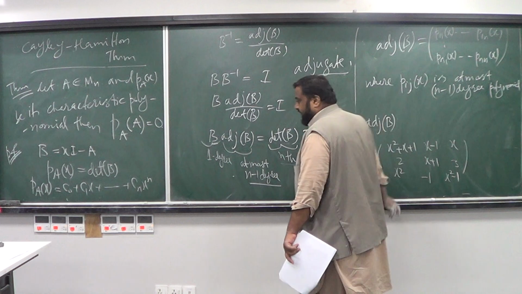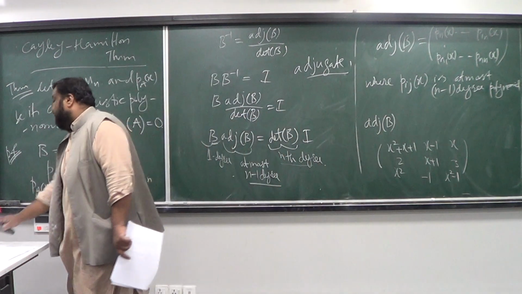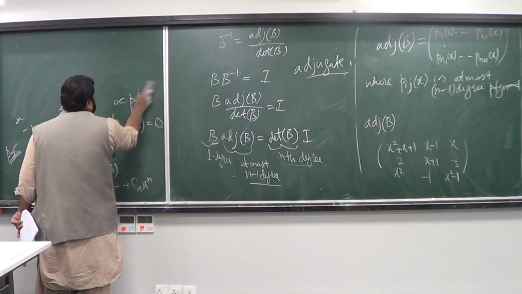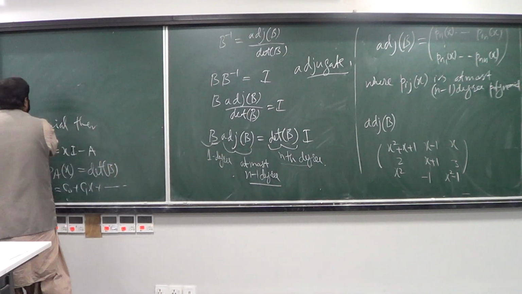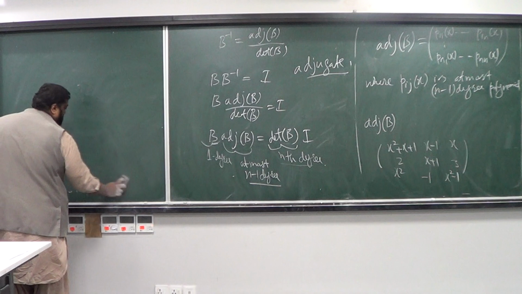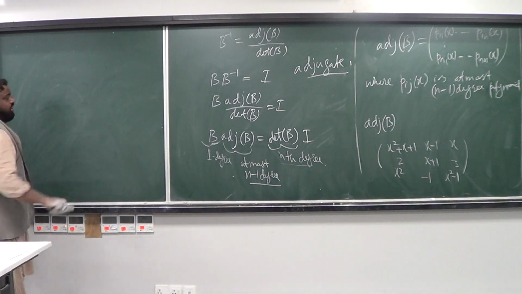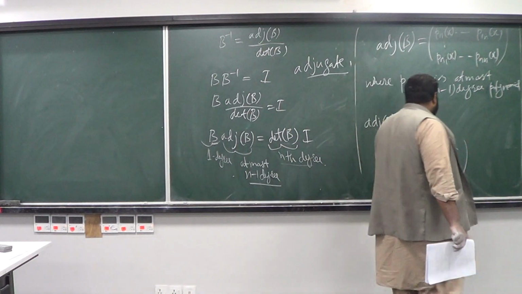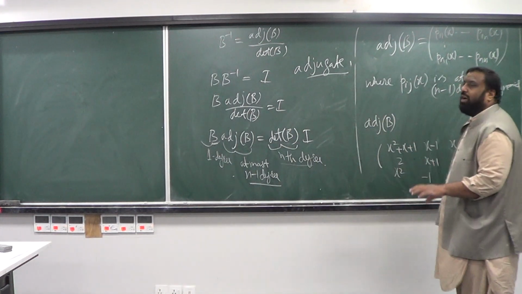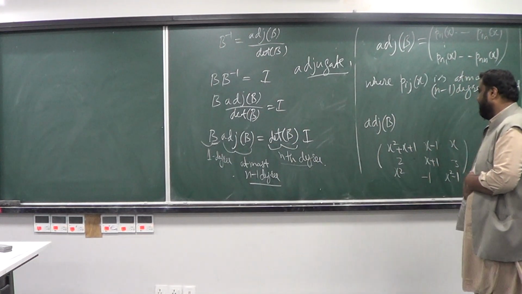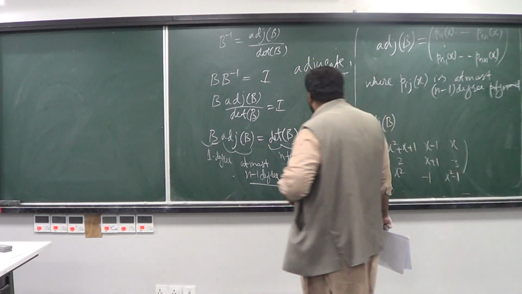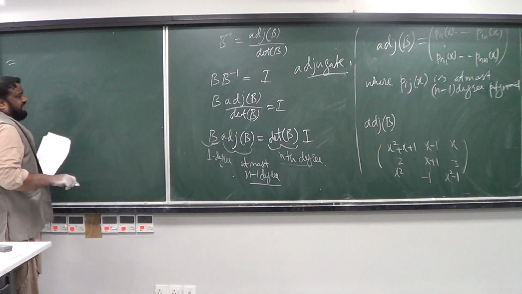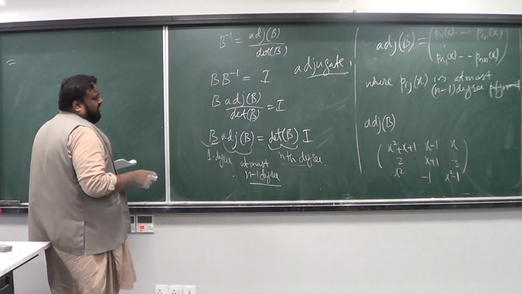Before writing an expression for this, I'd like to give you a demonstration. Imagine you have a 3 by 3 matrix in which each entry is at most a 1 degree polynomial. Then I can write this matrix in the form of a matrix polynomial actually. What would that be? How can I write it?